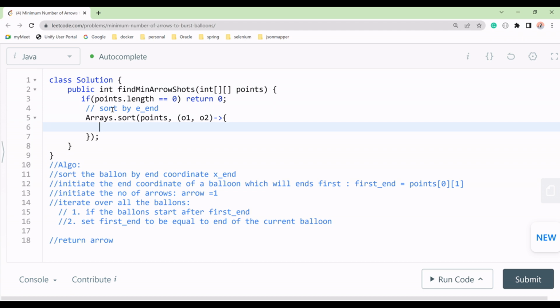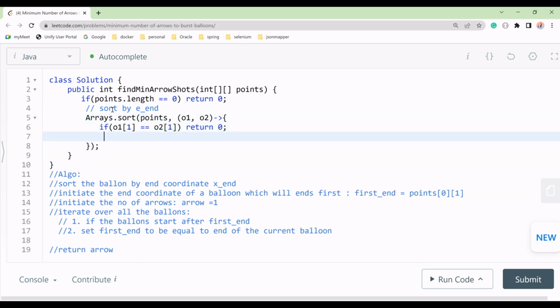So what we will do here, we'll check directly if object 1 at 1 is equal to object 2 at 1. If that is equal, we should return 0, correct.